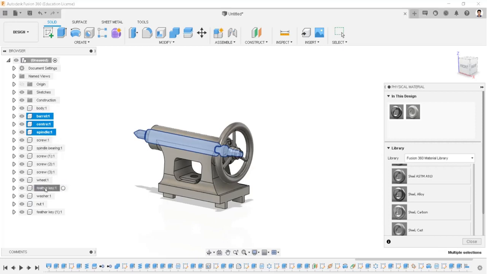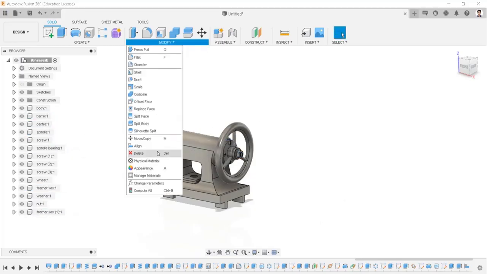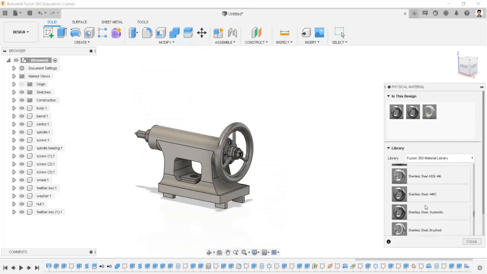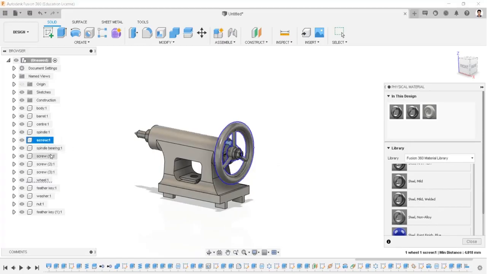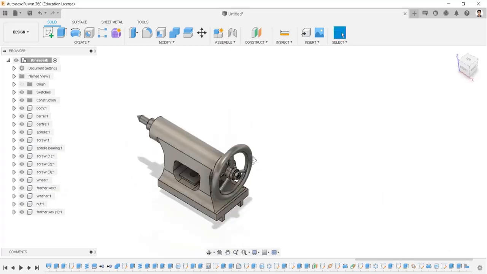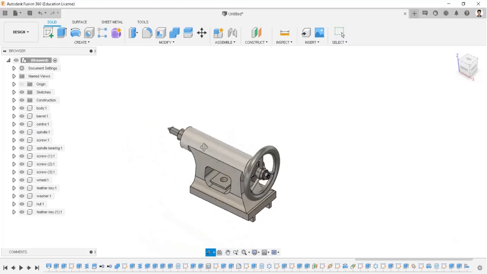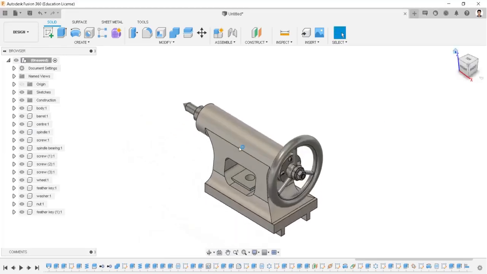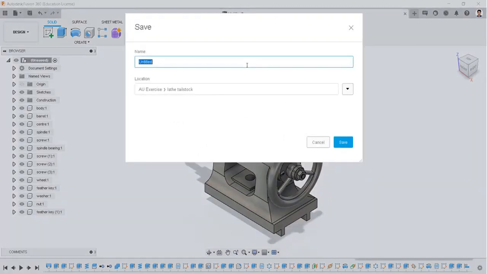Modify physical material, and change the material of the component as required, by drag and pasting the material to the component. Save the file in the respective folder.